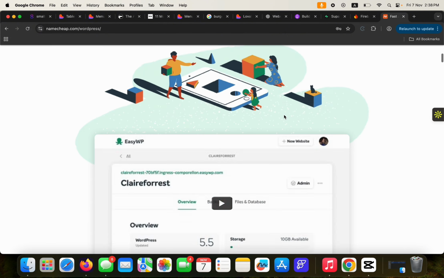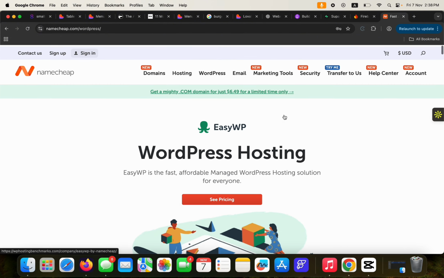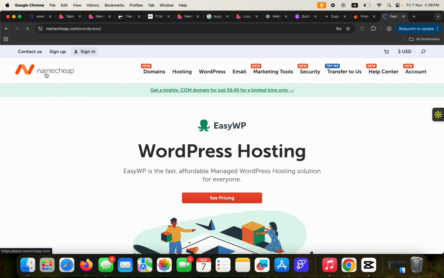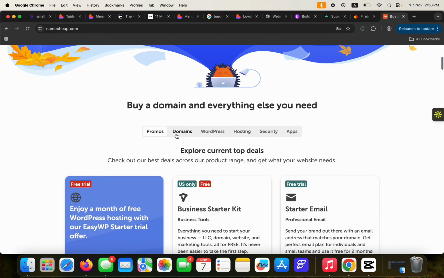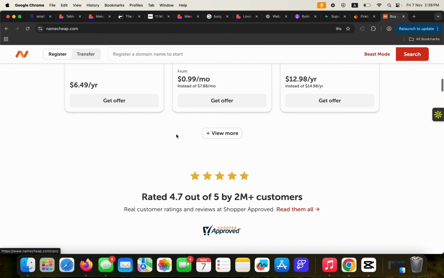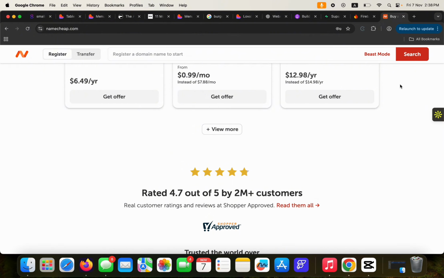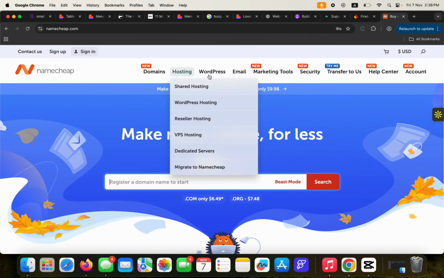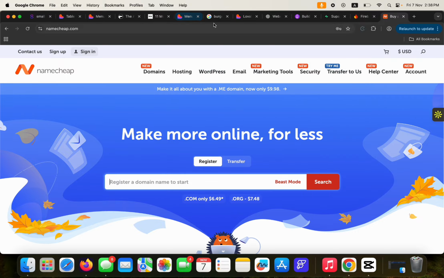Even here is the same thing. Well, this wasn't really sticky actually. Namecheap doesn't really allow their header to be sticky. So they don't have a sticky header, although when you scroll a bit, something pops up here, but it's not the complete header. So yes, this is the difference between a sticky header and a non-sticky one.